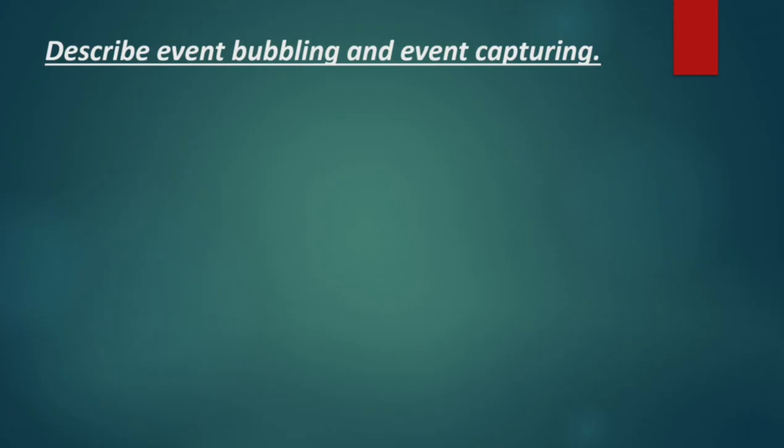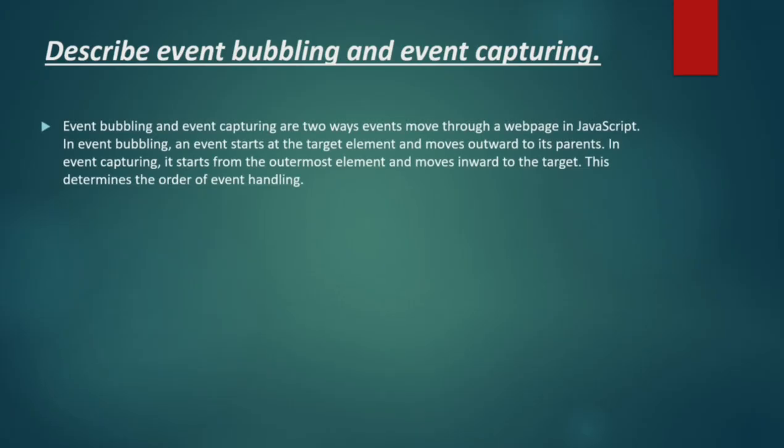Describe event bubbling and event capturing. Event bubbling and event capturing are two ways events move through a web page in JavaScript. In event bubbling, an event starts at the target element and moves outward to its parents. In event capturing, it starts from the outermost element and moves inward to the target. This determines the order of event handling.